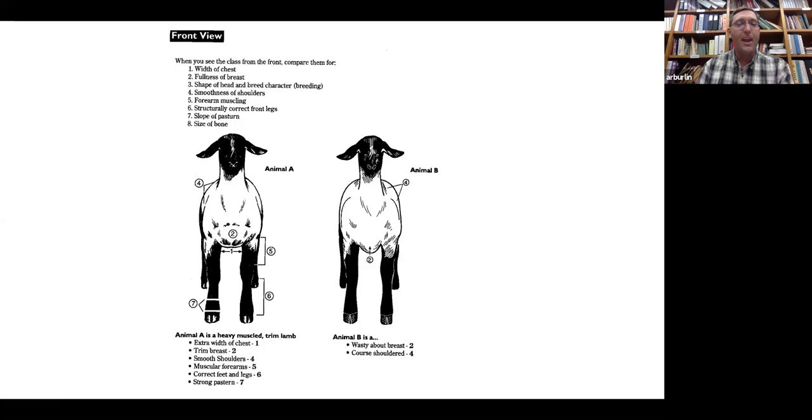That means that most times the animal's going to be really big and wide up top, so there's more space for it to put muscle on over the top of that rack. There's also more room for its internal organs, things like its heart, its lungs, and it also corresponds with the amount of space it has for its rumen. And that more space means they can eat more. They're typically going to grow faster and become bigger than one that is tighter and more narrow in this internal organ cavity up here in the front.